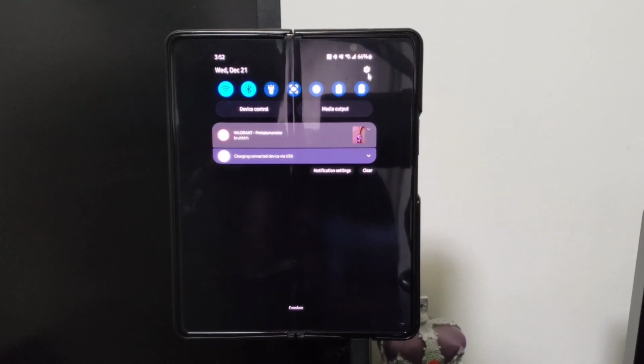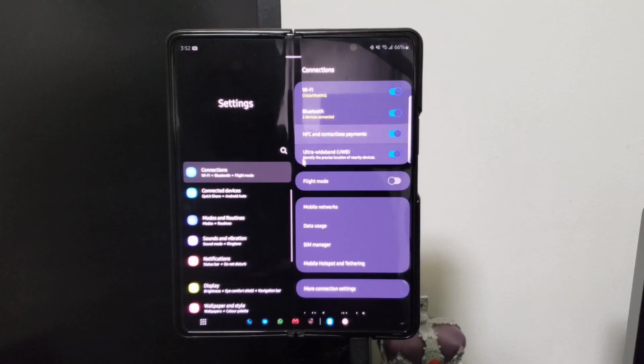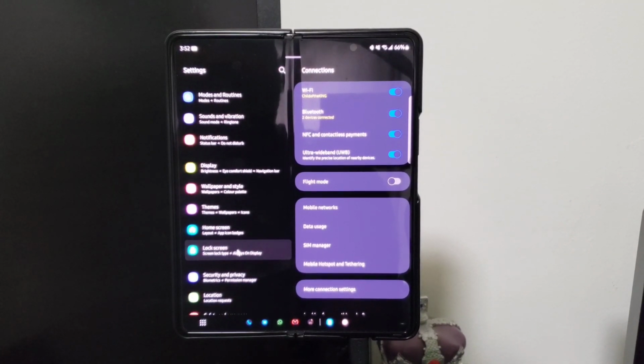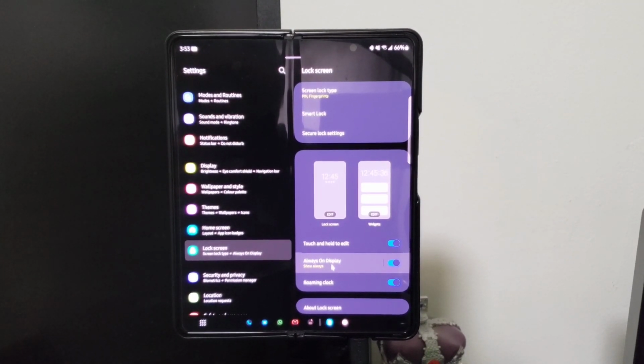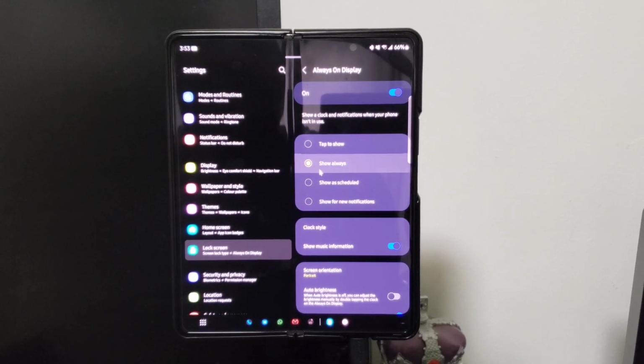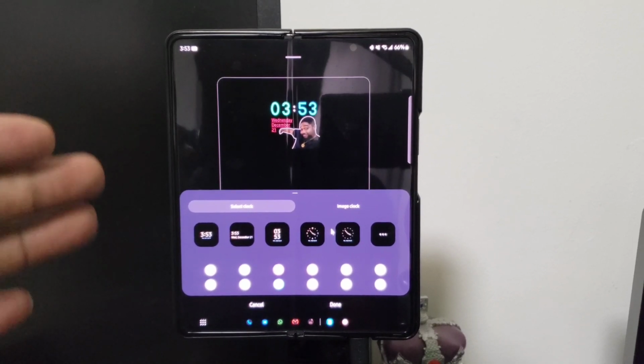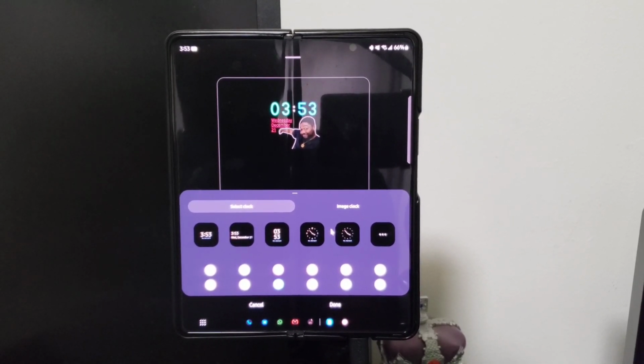Go ahead and dive into settings. We're going to go to lock screen, then always on display. Click on it, and right here you're going to see clock style, or if it's set up a little bit differently on your device, you want to find clock style. In here we have all the default presets for always on display. You have the analogs and the different clock options.